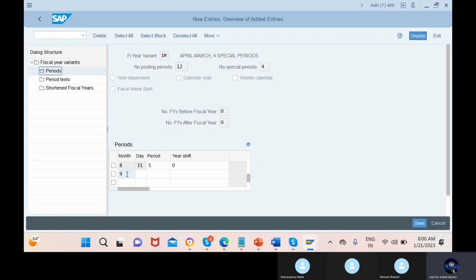And the ninth month, 30 days, and sixth accounting period and year shift 0. The month, 31, 0. 11, 30 days, 8th month, 0. 12, 31, 9 and 0.